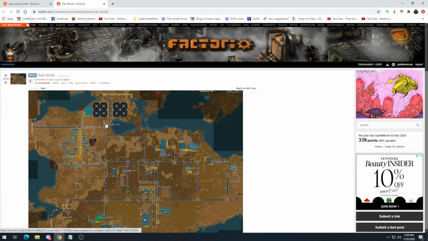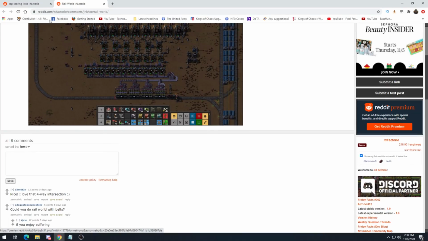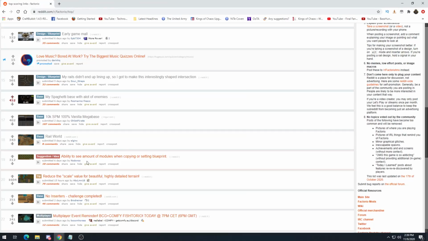Rail world. Ooh, I like the kind of... I assume that's like solar panels in here. That's super cool. 4-way intersection. Wait, I want to look at this 4-way intersection. Oh yeah, these are super neat. Kind of like a spiral type of thing starting there.